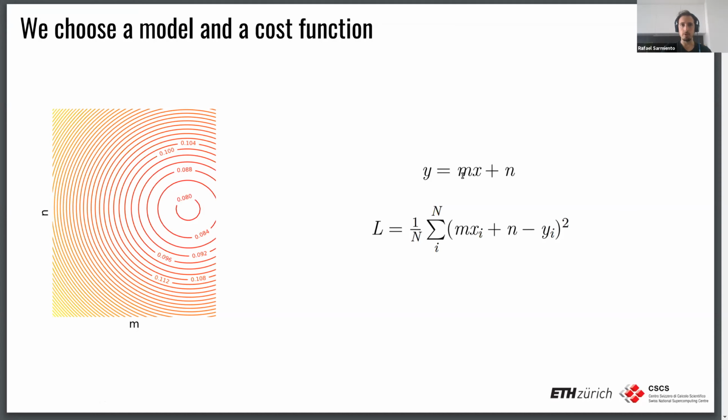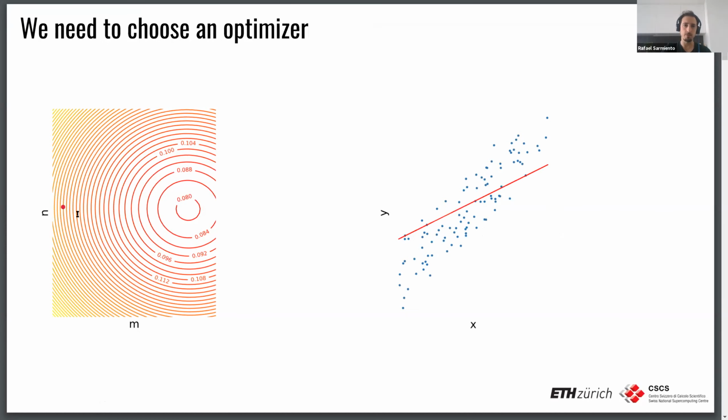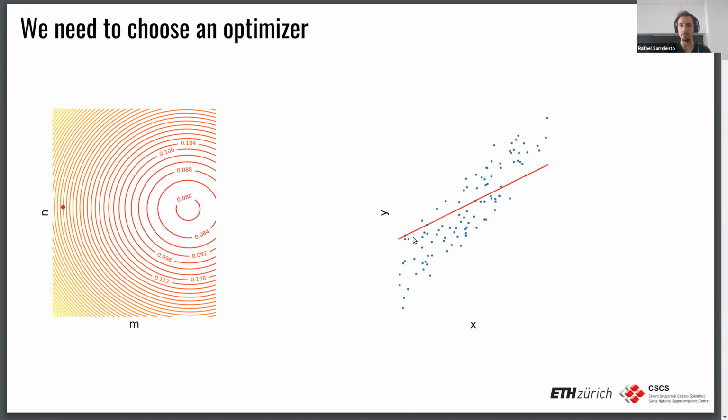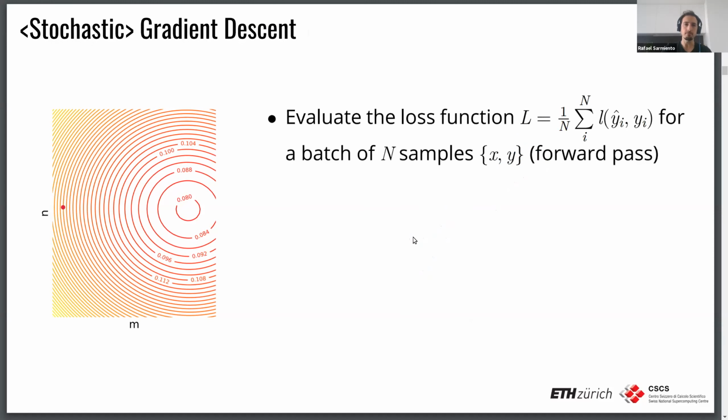Okay, so when we want to do the training, in general, we start from a random position. Let's say this one here. This corresponds to a line that doesn't explain the data. It's just random, and we want to find the minimum in this case, which is this one, that will give us the values in the model that will explain the data. This is what we want. So this we do in general with a stochastic gradient descent algorithm or other algorithms that come from it.